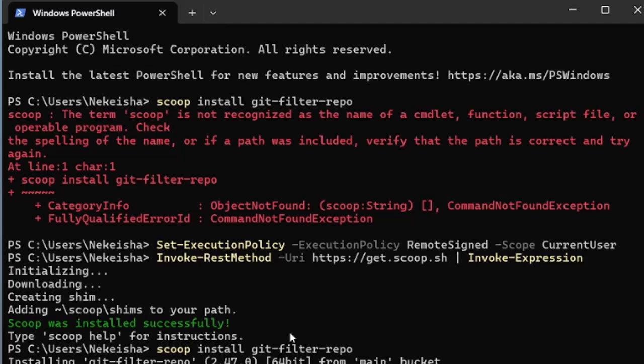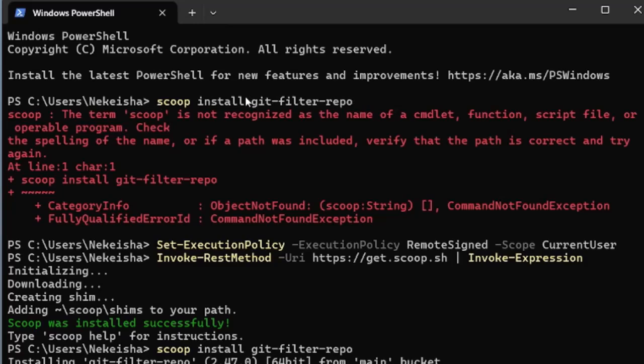So this is what worked for me, and I'm using Windows. If you're using Mac, it's a little bit different. To solve this problem, you need a tool called git-filter-repo, and getting this to work on your system is a little bit complicated based on which terminal you're using. I did use Git Bash to download this tool and it did not work for me. The only thing that worked for me on Windows was using PowerShell.